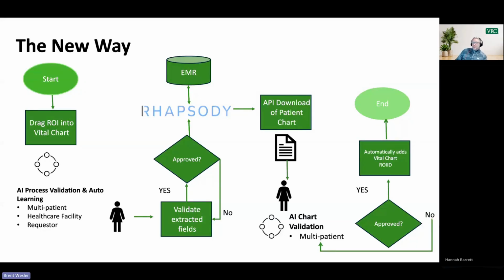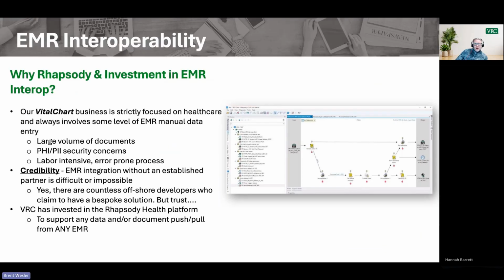And we partnered with Rhapsody because they have the credibility. Trying to work with EMRs and hospitals to allow them to wrap a VPN around and give us access is a long process, and one where you just can't be like, hey, I'm just going to use a robot here, and they'll be like, no, you're not doing that. So our process has been increasingly automated using these tool sets, all daisy chained together. But all of it's in AWS and it's all API driven, so it's really clean and very cost effective.